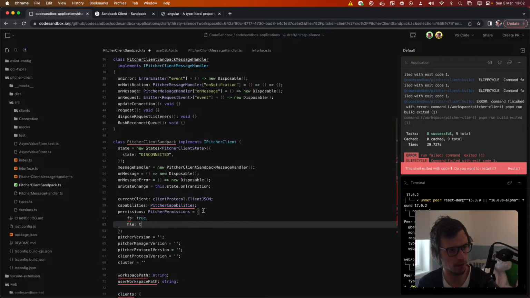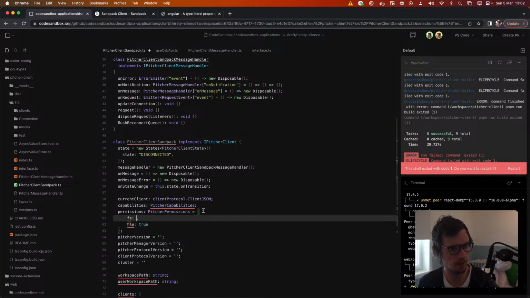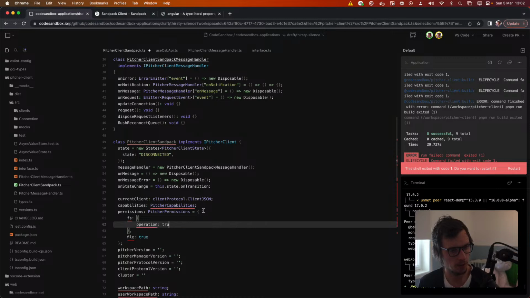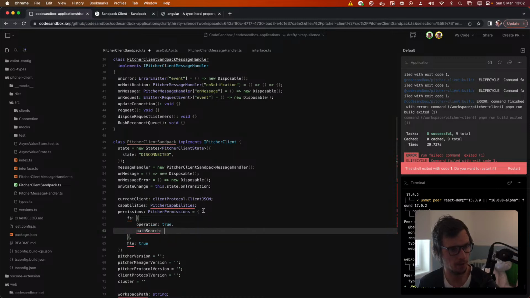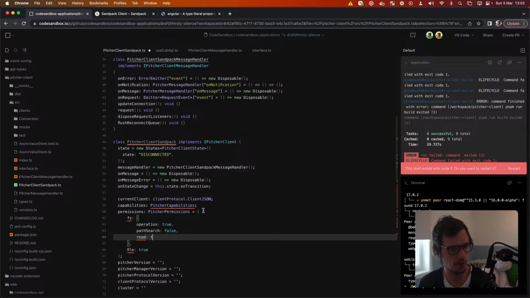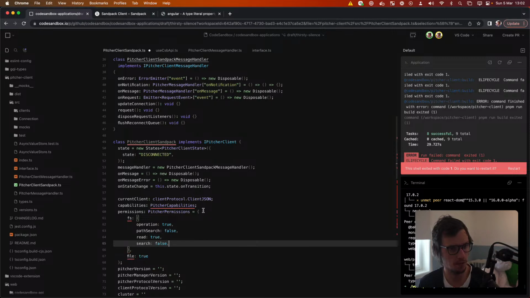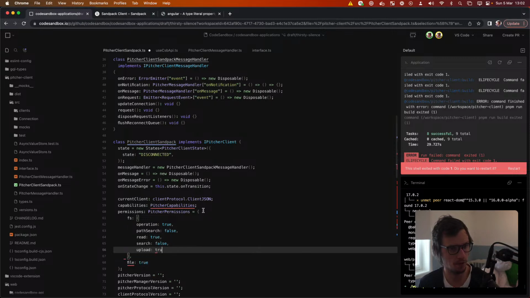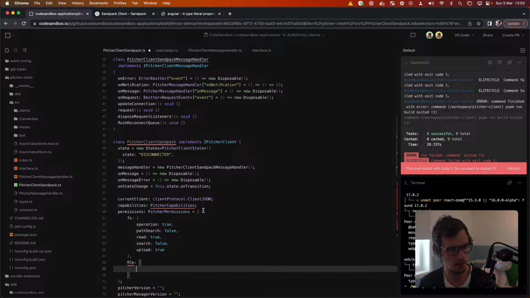fs true, file true. Oh, that's not valid. Operation true. Path search false. Read true. Search false. Upload true. We don't have search currently. Could quite easily handle it though.